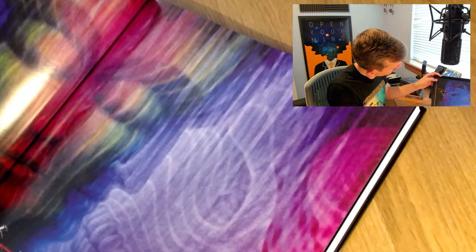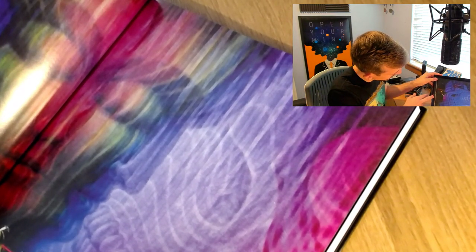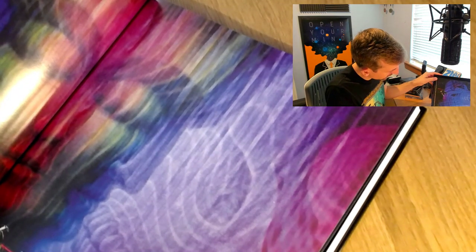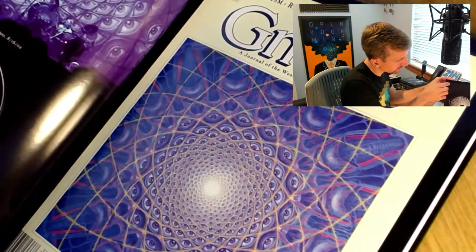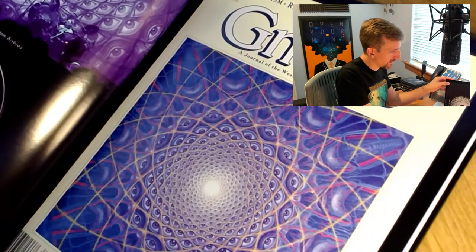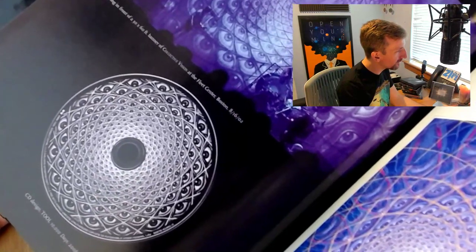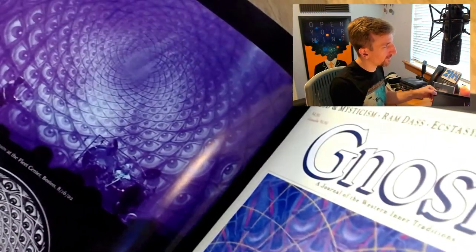This is Tool playing in front of a 30-by-60-foot banner. Fleet Center, Boston, in 2002. Okay, scoot that up there. It's hard to see, I know. It's kind of a blurry shot as it is. CD design for 10,000 Days. Check this out. Yeah, we all recognize that, I'm sure. Tool playing in front of a giant banner.